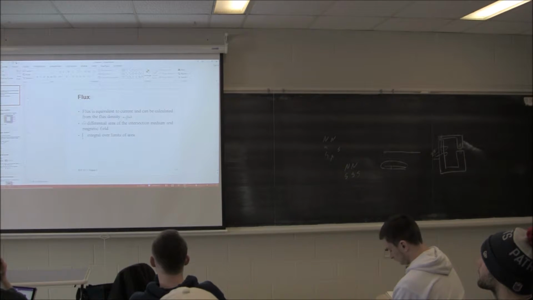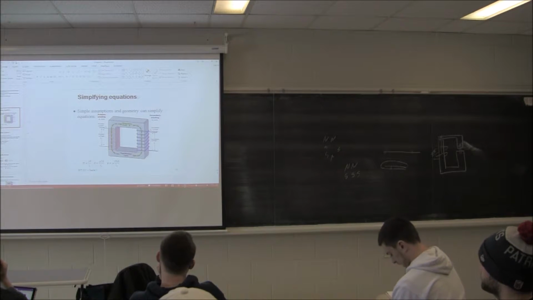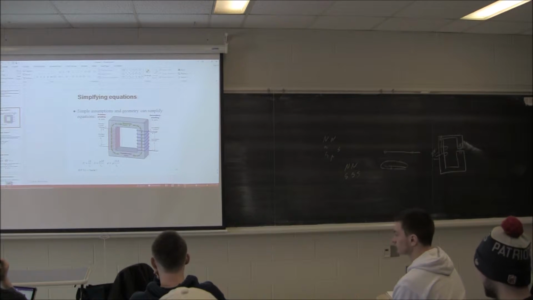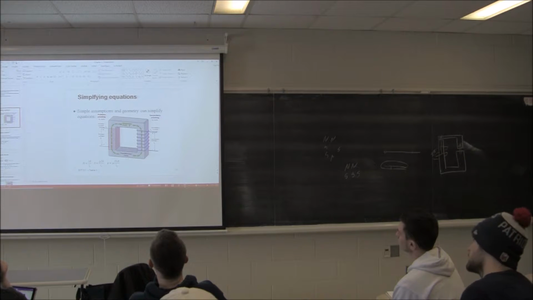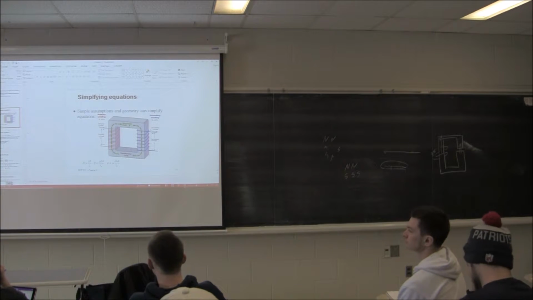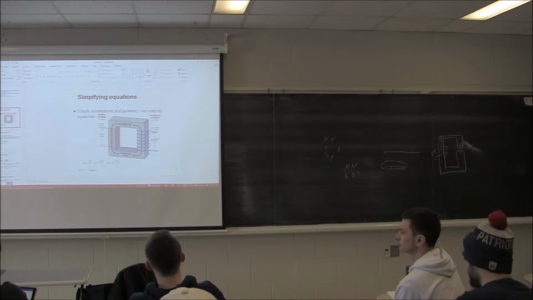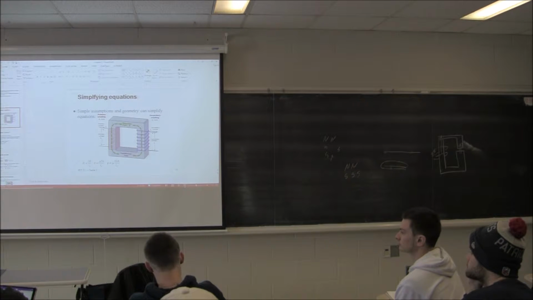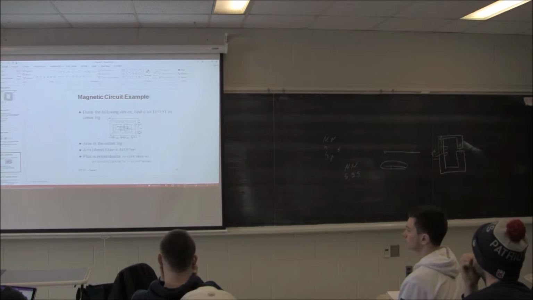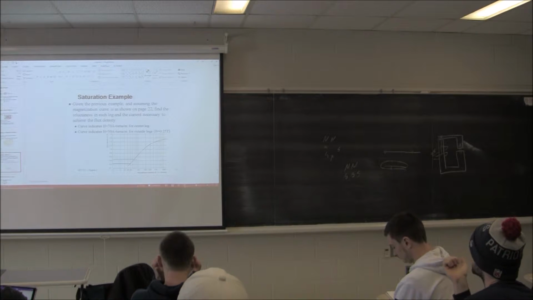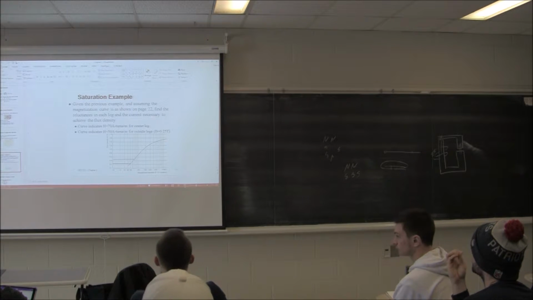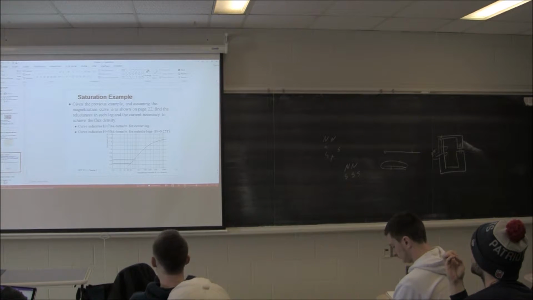This one shows that the H to the B is perfectly linear. It is not. This is for an ideal case, which means you never have saturation. That's not the case, so that's why we use the charts to go from H to B. We need the actual plots. It also assumes no flux escapes the core.